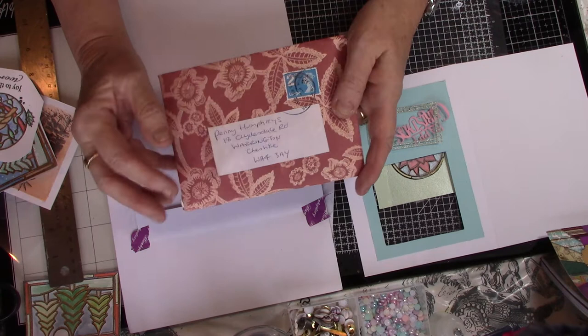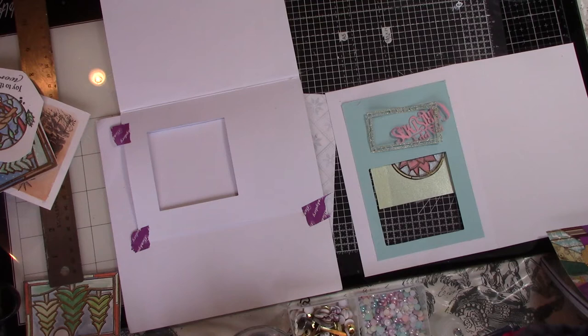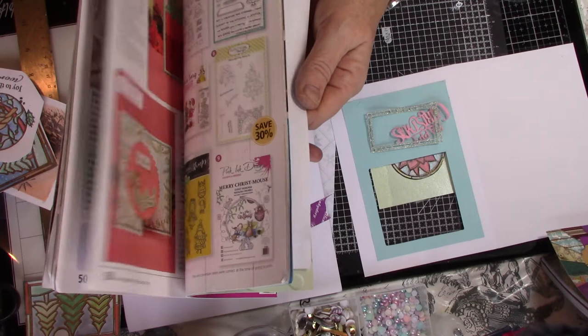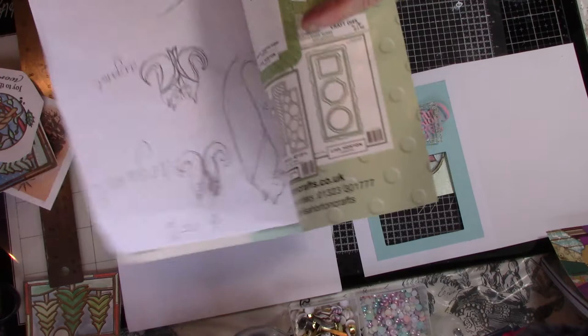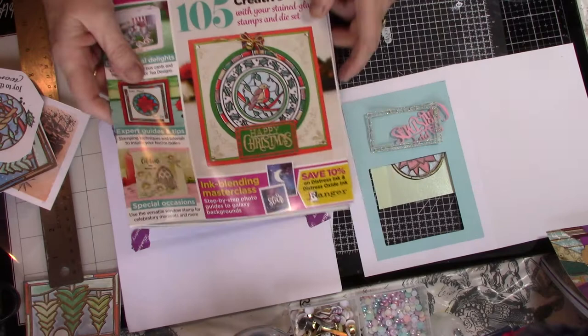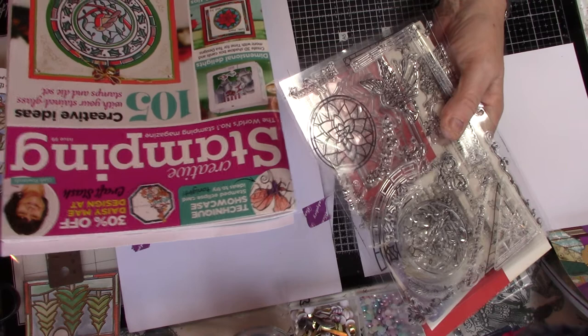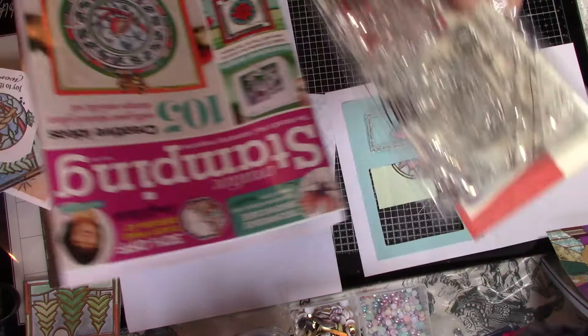A few weeks ago, I bought this Stamping Up magazine. I don't get many because I'm not a big paper person as yet. That's some scribbling I've done. But inside are some lovely stamps. I'll just give you a quick look. It might still be on sale because it's only a few weeks. Issue 89. It doesn't say the date, but it was bought in November, December.